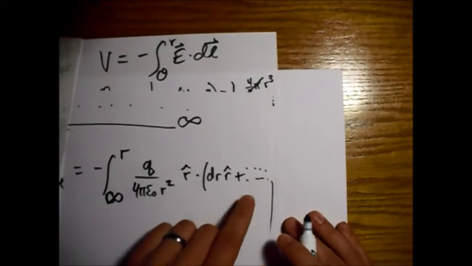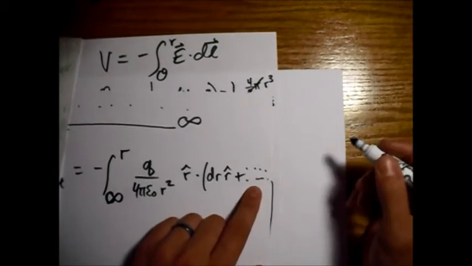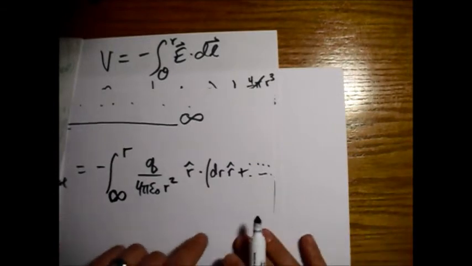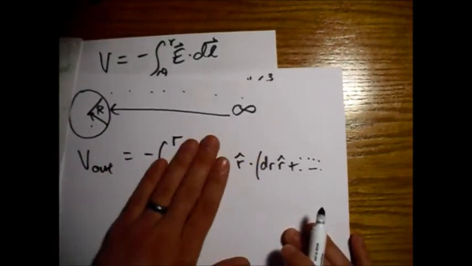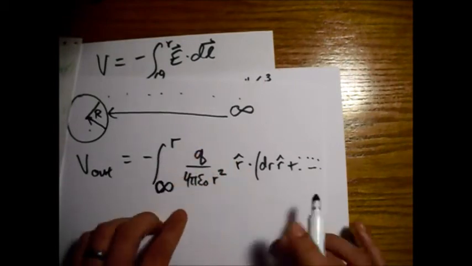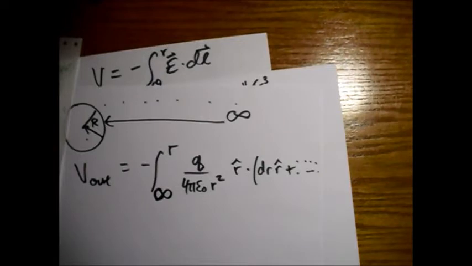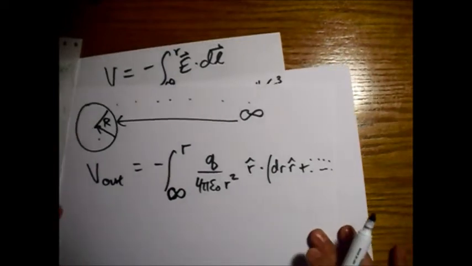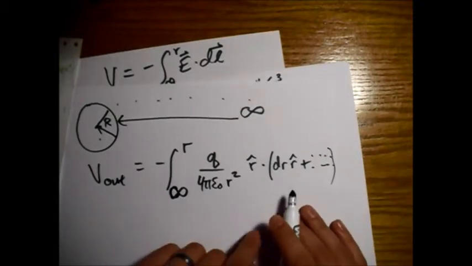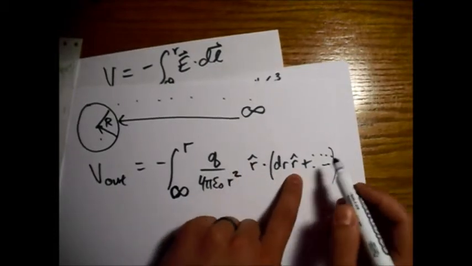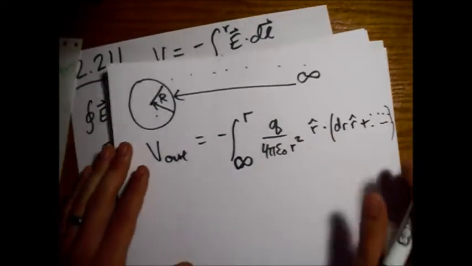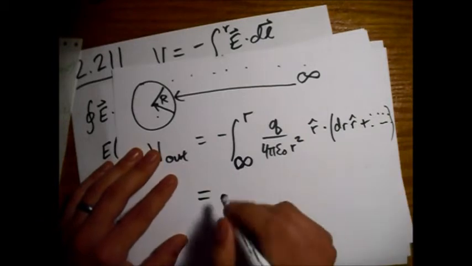I can never remember, which I need to just derive for the theta hat and phi hat, but those don't concern us here because we don't have a theta or phi hat in here. So when we take the dot product, the components of the electric field in those directions is 0, and when you take the dot product, it kills the components over here too. All right, so basically R hat dot R hat is just going to give us 1, and all we have left over is this dr.